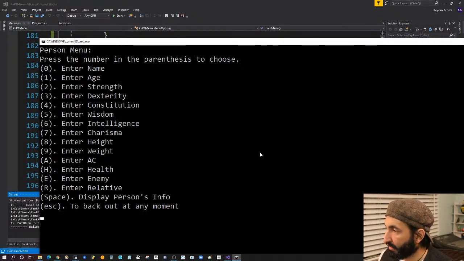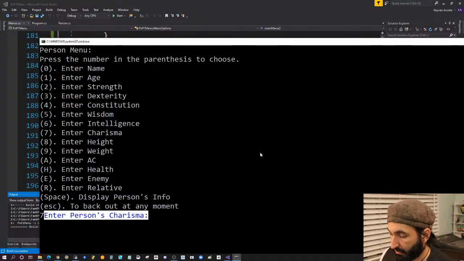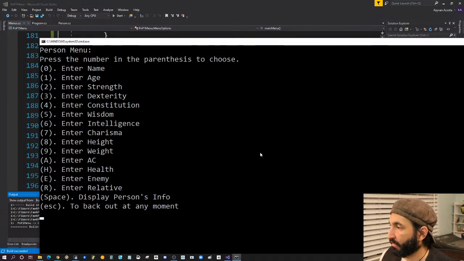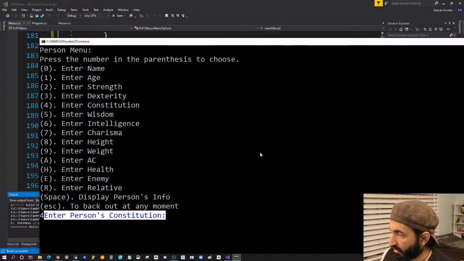Age, 70. Charisma, 11. So right now it'd be 10 plus 11, 21. Constitution, it's going to be a very strong, or her fortitude is going to be great at 70. It's going to be 16.